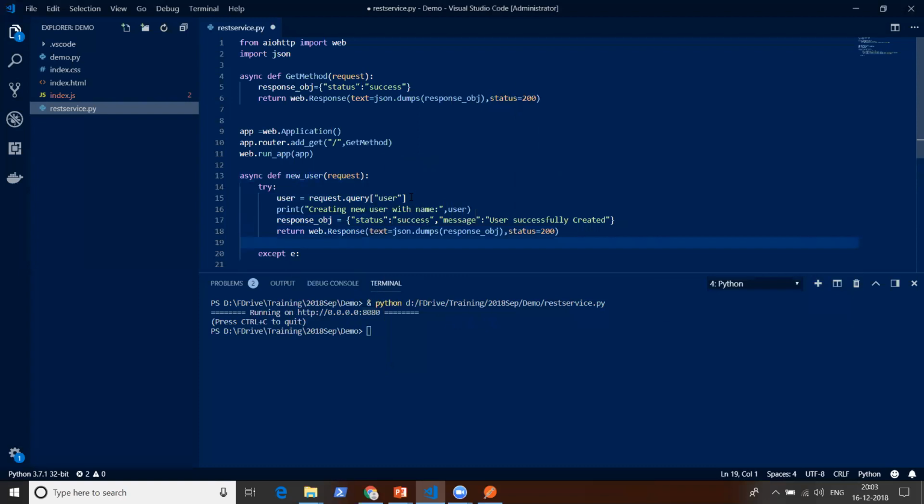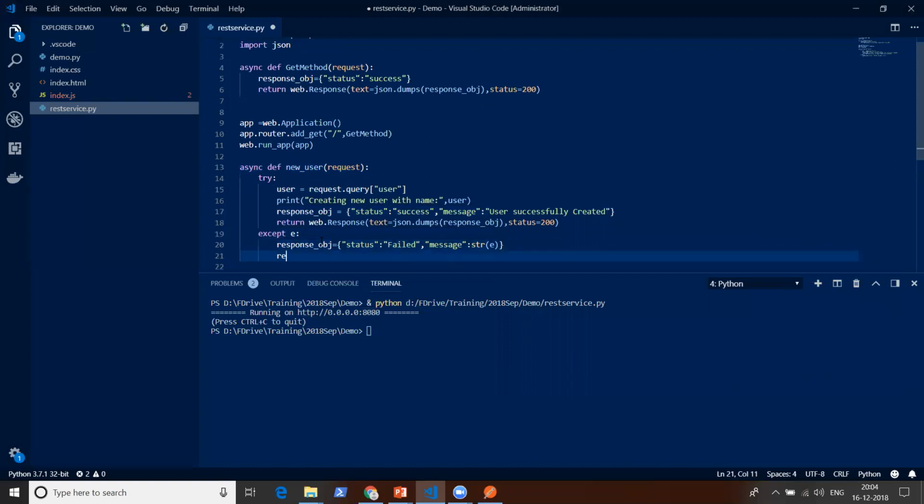If it throws any error and comes to this particular exception block, what I'm going to do is create a variable with status error. That means response_obj equal to status failed. I'm just saying status failed, and also showing the message str of e.